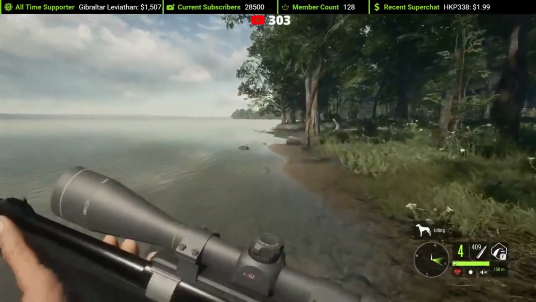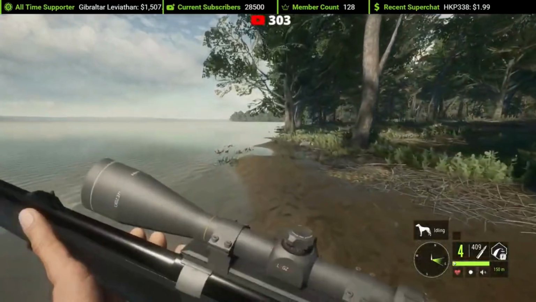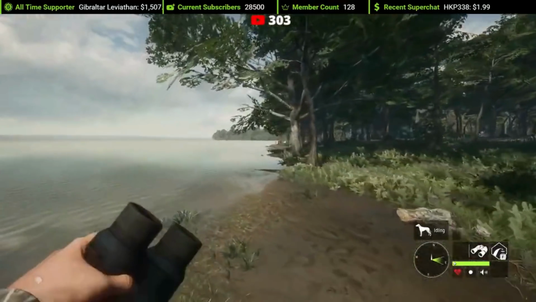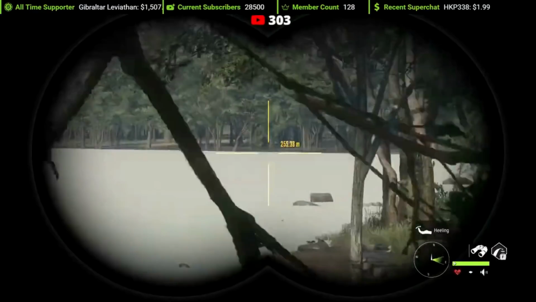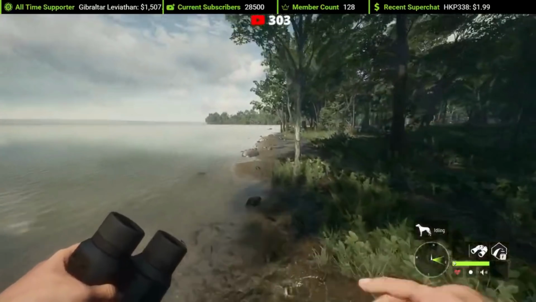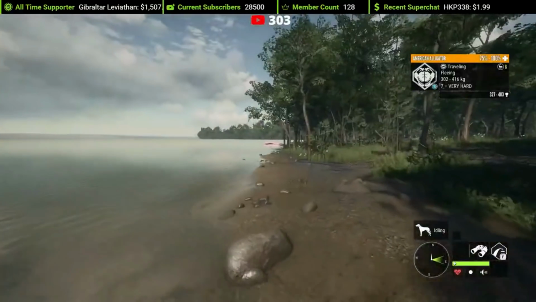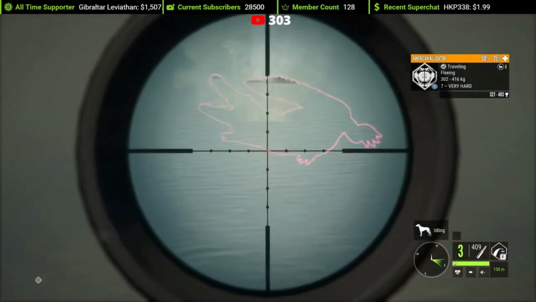Or the 6.5. Although the 6.5 was kind of fun for them, it didn't kill them as quick as I would like with a neck shot. So that's kind of why I haven't used the 6.5 much. I tried it briefly, but after I saw a point-blank neck shot take like a full 2 seconds to kill it, I was like, yeah, I don't want to lose a gator to this if I have to take a longer shot.